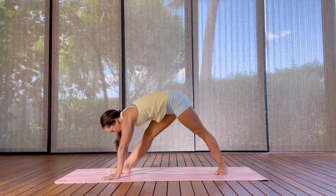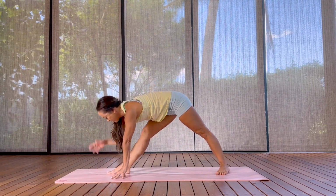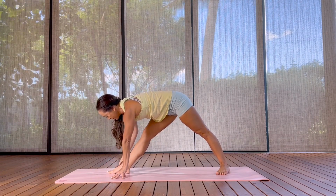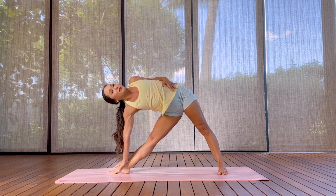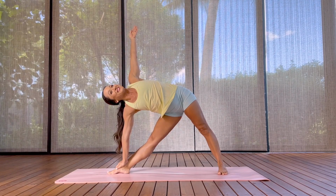I want you to drop that left heel down. Then coming up onto your fingertips, let's reach around, take your right hand and you can hold onto your right ankle or you can hold onto your right big toe. What feels better for you for today? Then open the hips out. So we're gonna open the chest, open. This is triangle pose. So we're coming into triangle pose on the right side.